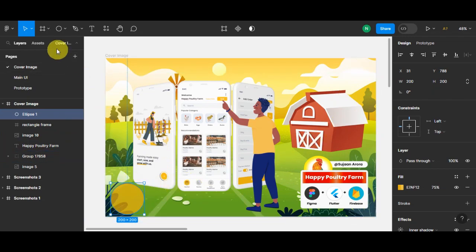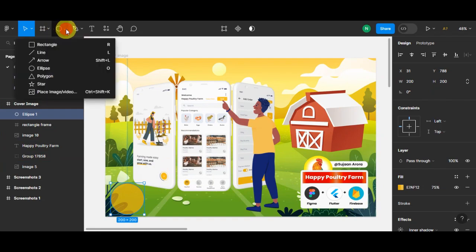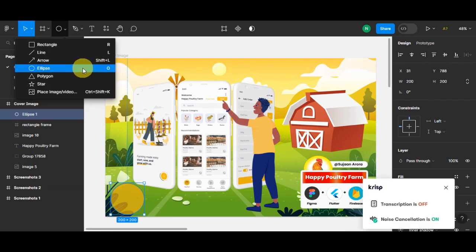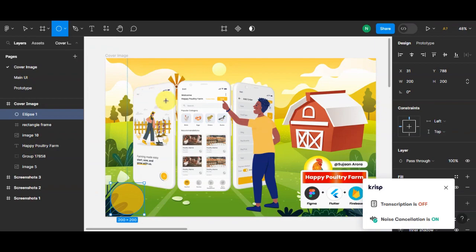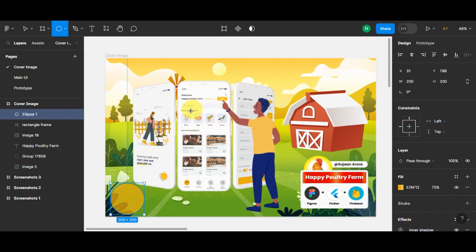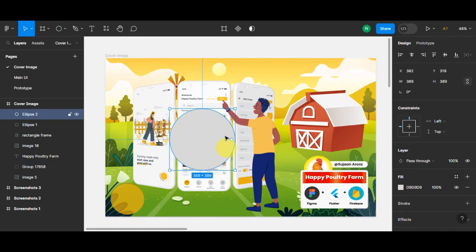So here onto the upper part, you'll just need to head onto the shapes or the shape tools. So if you click onto the drop down button, you have here the different tools that it offers. So we'll just need to simply click onto ellipse, or you have also in here the shortcut key of O to click onto this ellipse button. And as you can see, our mouse pointer changed onto a cross type. So what you'll need to do in here to create a perfect rounded circle is to hold in the shift key of your keyboard and then drag in the circle. And as you can see, it looks like a perfect circle already.